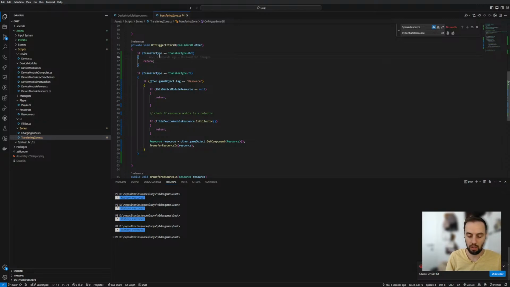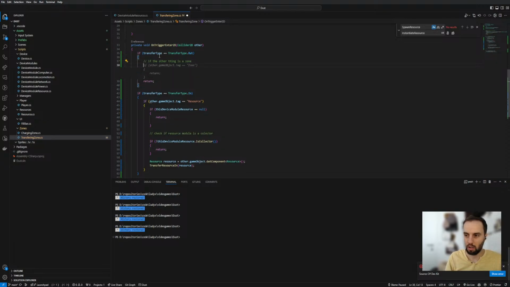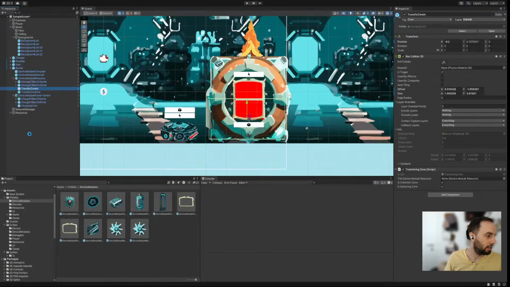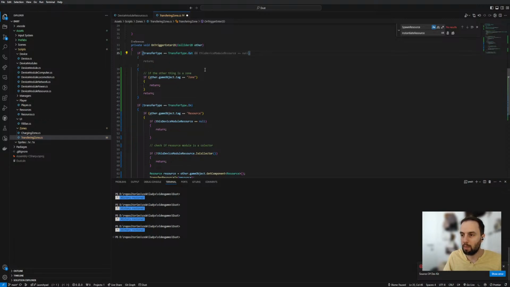So actually, if the other thing is a zone, all right, and actually, is that true? Do they even have those tags? Let's quickly check if a zone has, yes, they have the tag zone. Perfect. And actually, it needs to happen in both cases.